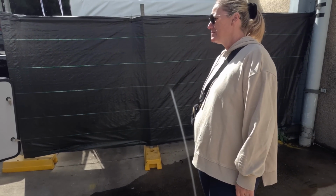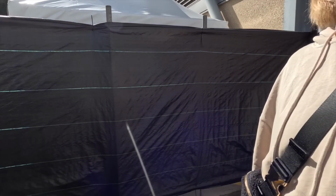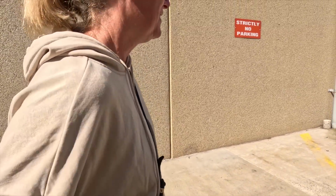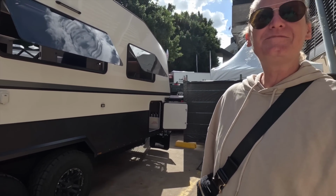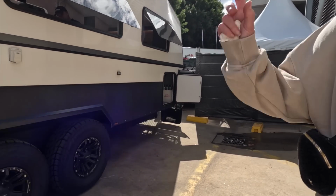So you found the Bush Tracker. Bush Tracker. Yeah. What do you think of that? It's super impressive. Checking out the sides. Super impressive price tag. Yeah, but you get what you pay for, don't you? Oh yeah, you're certainly getting stuff for what you're paying for. This is 100% customizable. Yes, I know. I have so much fun with this, and they've got all the new colours in there.